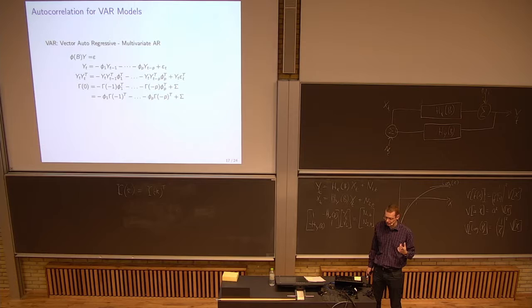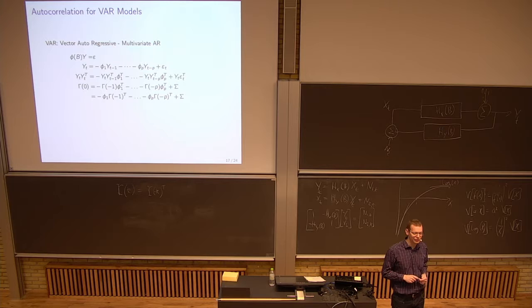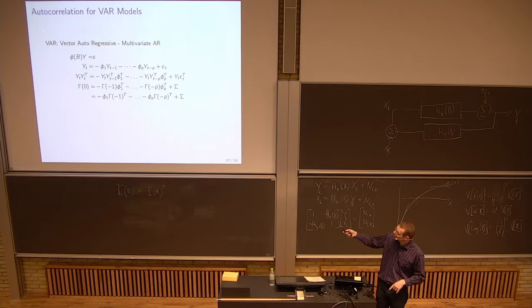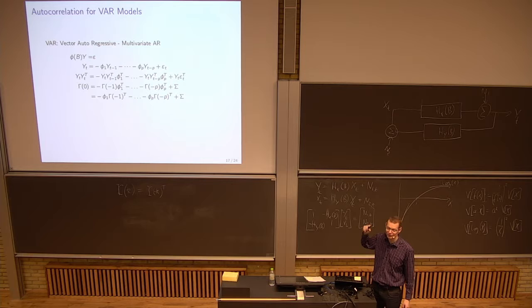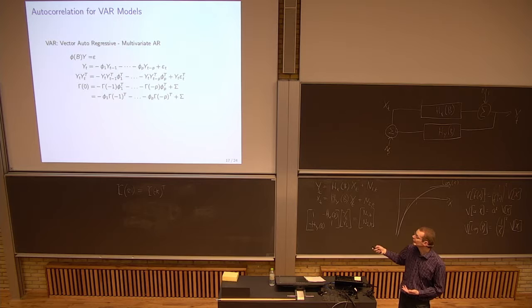We write it up. Assuming it's centered, so there's no mean value. We have the autocovariance for lag zero here, and then we have that for lag minus one. And then out here, we just have the noise covariance matrix. Since I know this is a variance, it means that it's equal to its transpose. It's symmetric. So I can have it on this form, or I can have it where I just transpose all the elements.